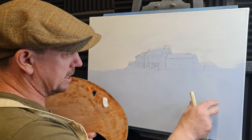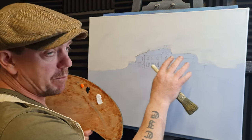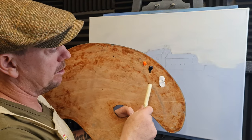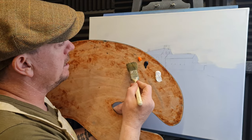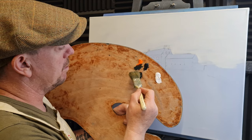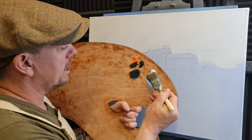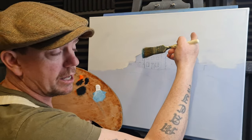I've got a blue canvas here — just acrylic painted blue and allowed to dry. I've sketched on a little manor house and we're going to paint that. Up in the sky I've put a mixture of linseed oil and titanium white to work on the sky with oil paints. On the palette you can see three colors: white, Prussian blue, and cadmium orange.